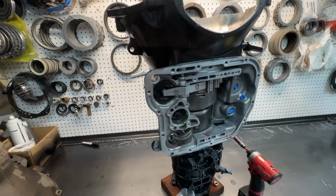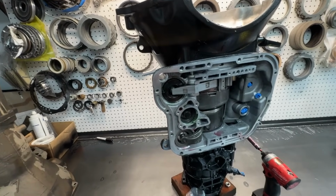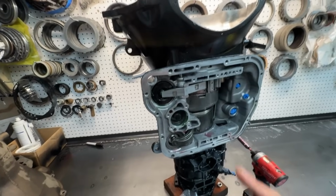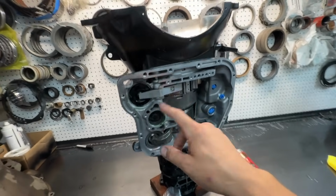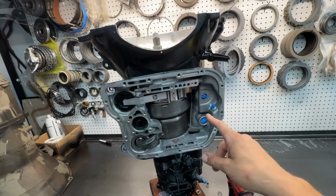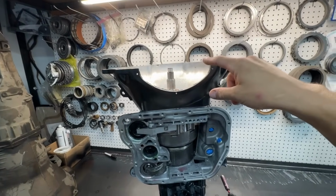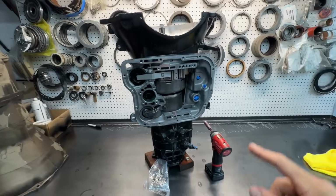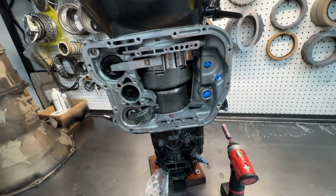I was gonna try to save this guy some money with a stock servo, but man, I just did not have any with good enough shafts. So TCS billet servo, TCS billet accumulator, PDD lever, arm, strut, and we have his fresh pump, Goren input shaft, new low reverse sprag, drum, and band.